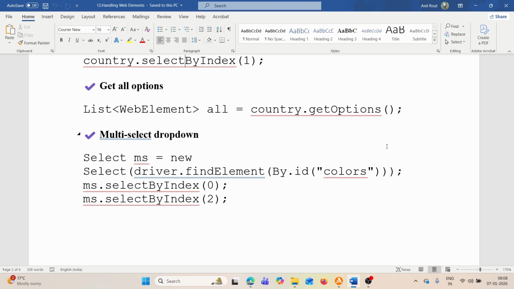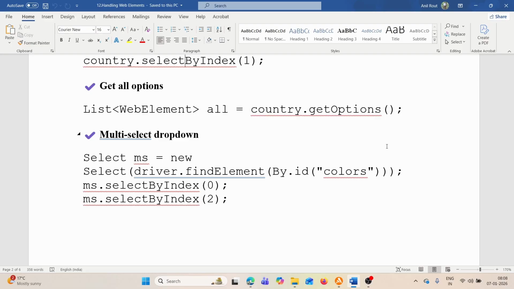Then ms.selectByIndex(0) and ms.selectByIndex(2). So that's how using index we can select the value.